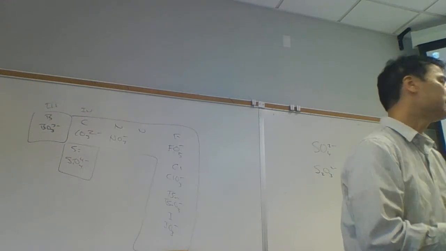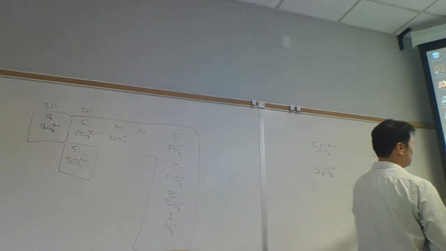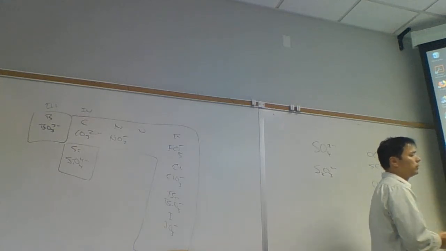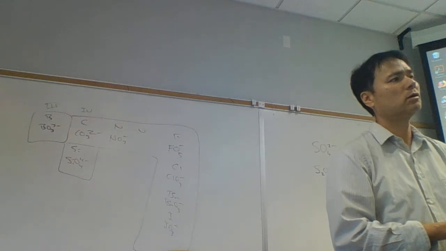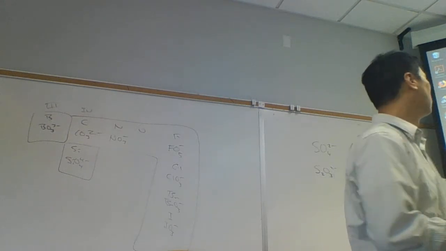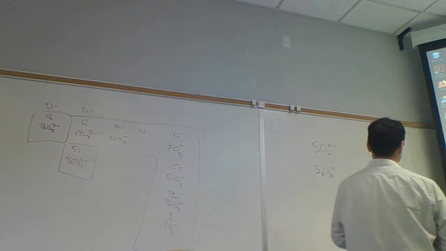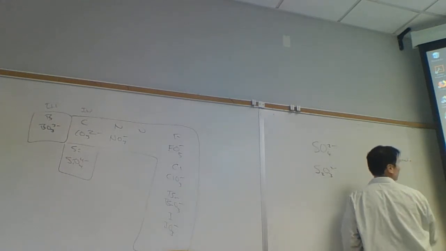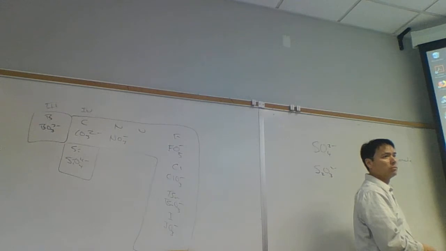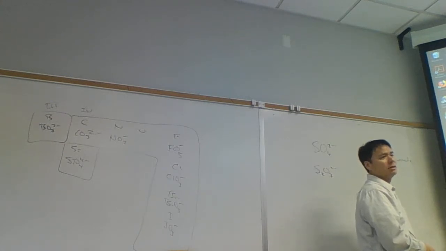And so we have ethers, which are CH3O, CH3, like that. With a thioether, it would just be CH3S, CH3. What do they call the first one? This one's called cyanate. This one's on your list you should memorize, but it's not on the list I wrote on the board. Cyanate, how many times are you going to see it? The only time you'll see it is maybe on the test.